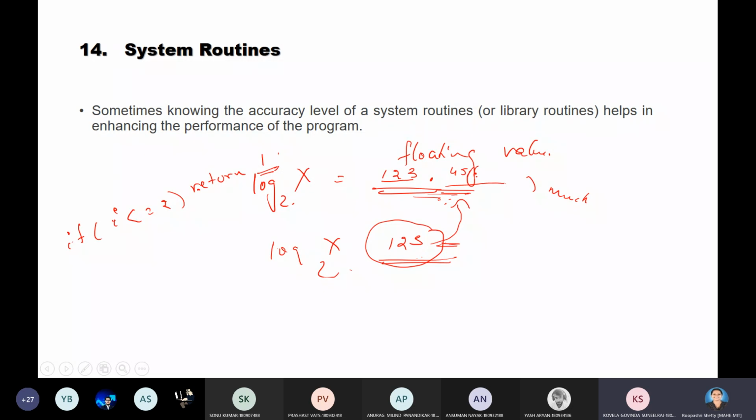So the approximate answers can be derived faster than the accurate values. Hence, it is always better if the accuracy is not of much concern, not of much importance, then you can use the system routines or system inbuilt operations or functions to give you the approximate integer value, which can be used for later purposes. Okay.